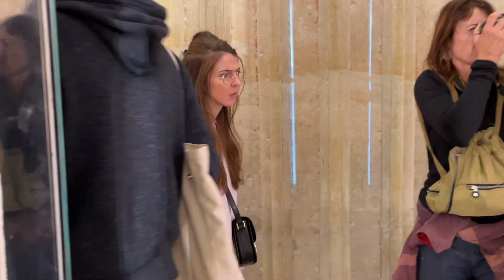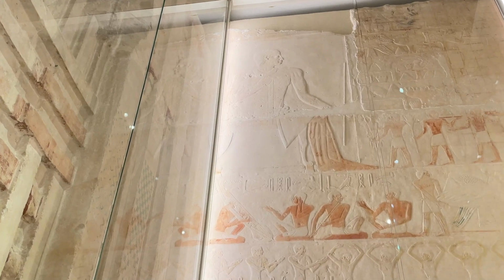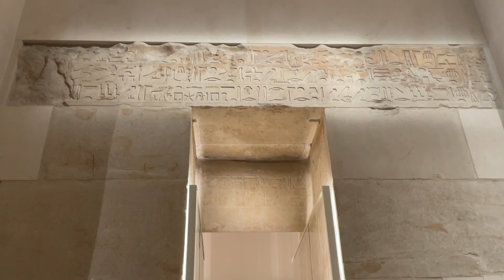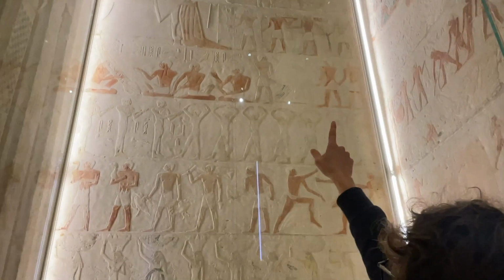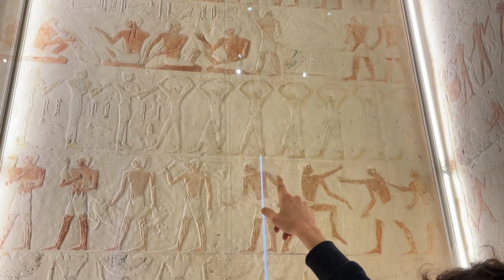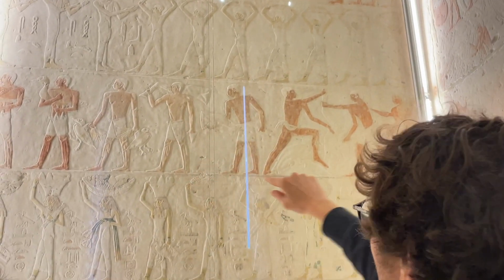So his little name was Akhetotep, and he was a very high-ranking member of one of the pharaohs of Egypt. And we're in his funerary chapel, in which is described, first of all, the rites linked to his burial ceremony. So you can see people bring in food and drinks. And you have music. You even have dancers. You know, that's how you dance like an Egyptian.